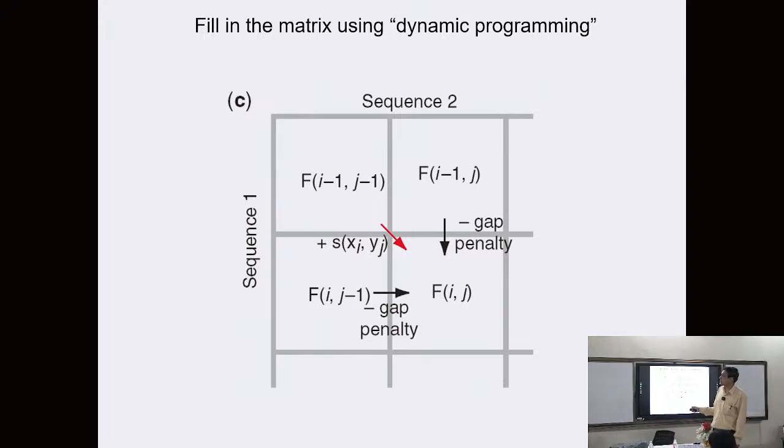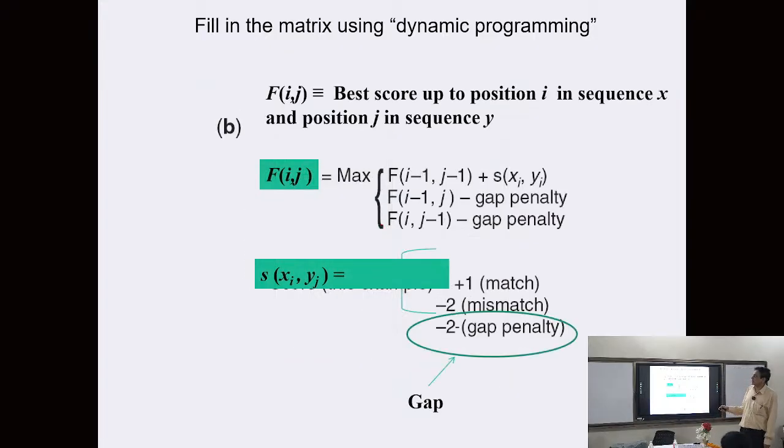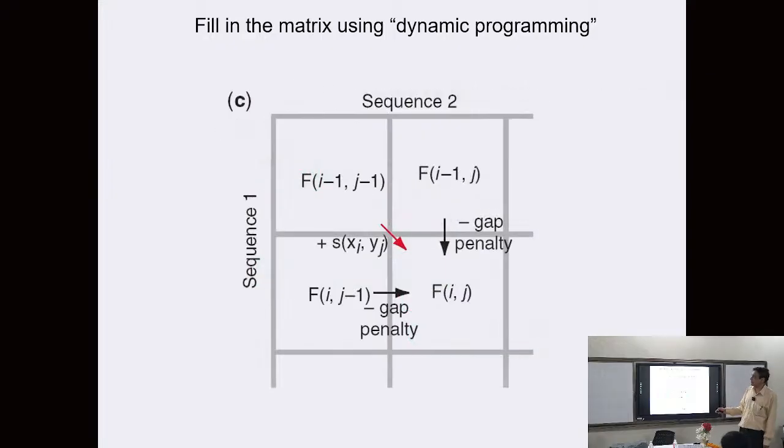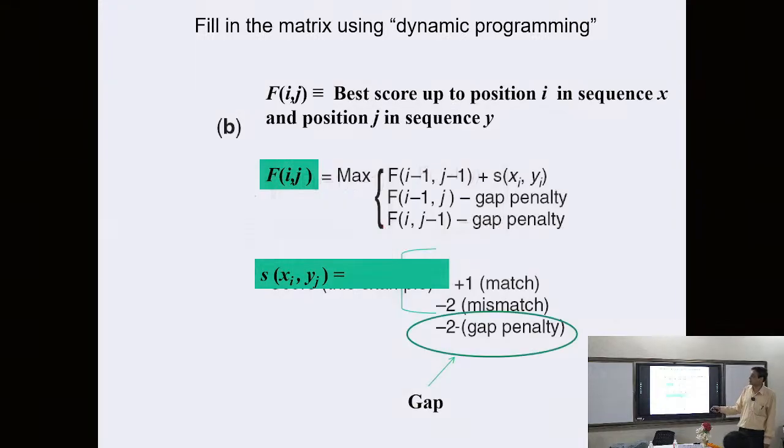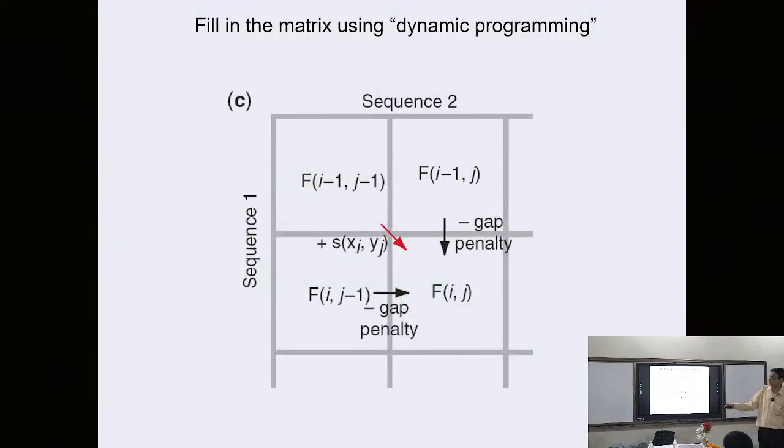And then this is I minus 1, this is J. So F(i minus 1, j). And this is of course F(i minus 1, j minus 1), and this one is F(i, j minus 1), right? You fill these up. Then let's consider the first scenario, from F(i minus 1, j minus 1) to Fij, and this is diagonal. Remember, this is match or mismatch; for match and mismatch, you come along diagonally.